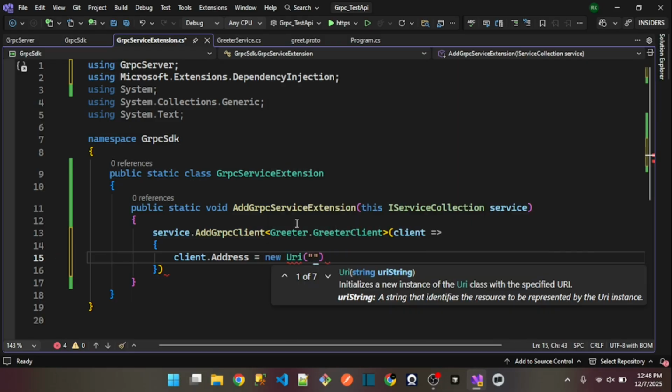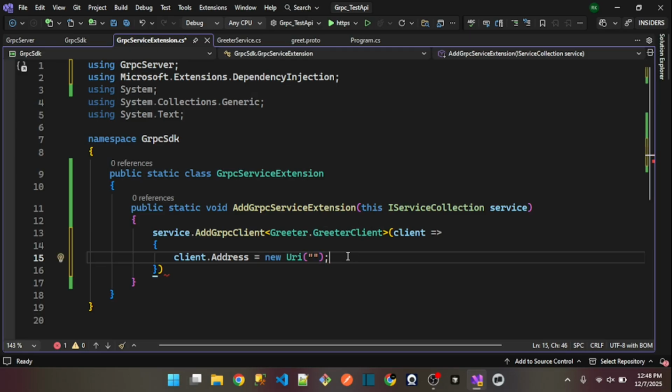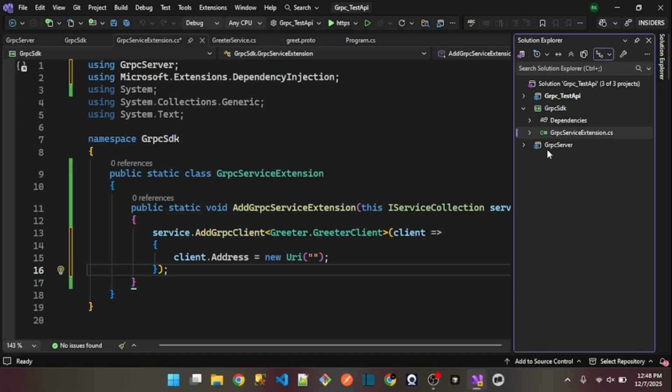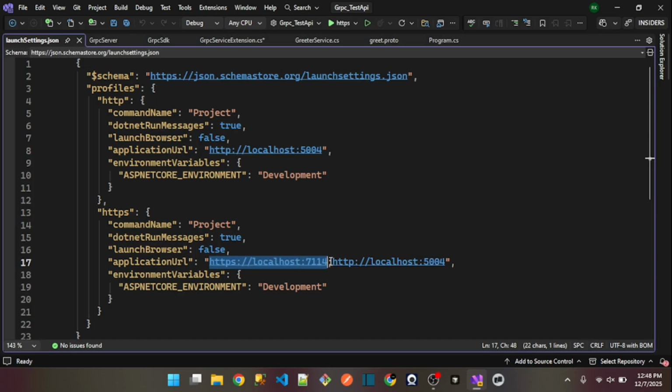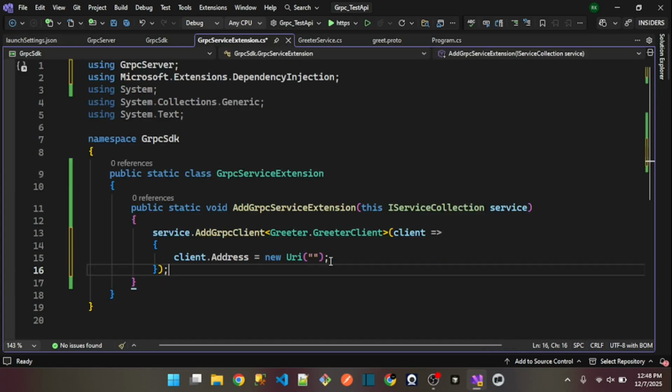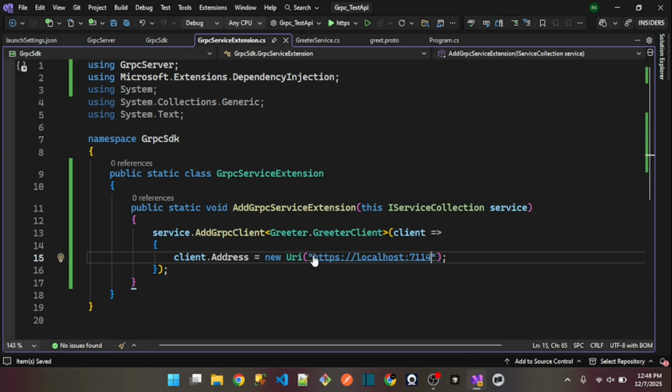In the URI I have to paste the URL of the gRPC server. So go to your launch settings of the gRPC server, copy this HTTPS URL with the port number, and paste your URL here like this. So we have added the server to the SDK like this.